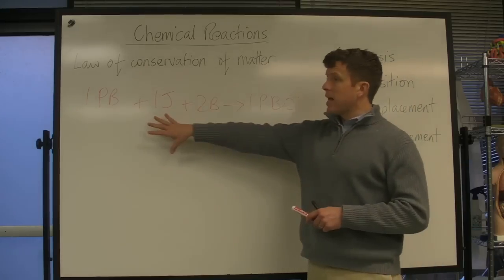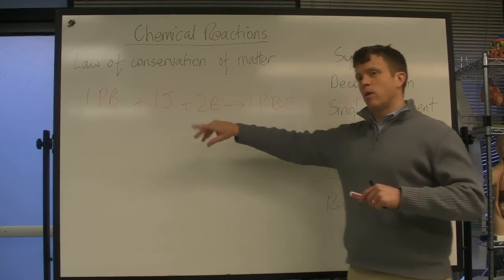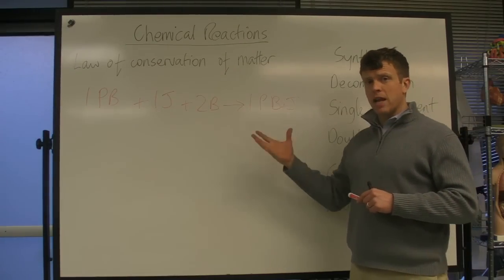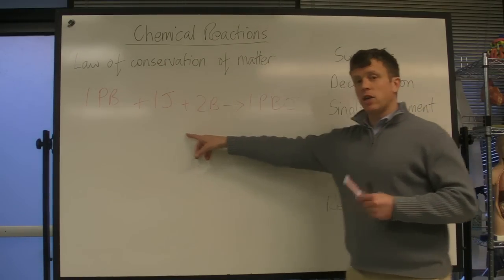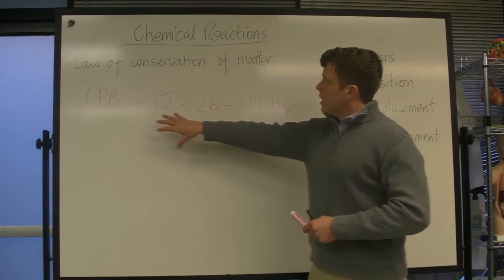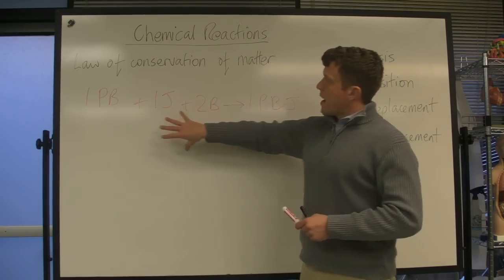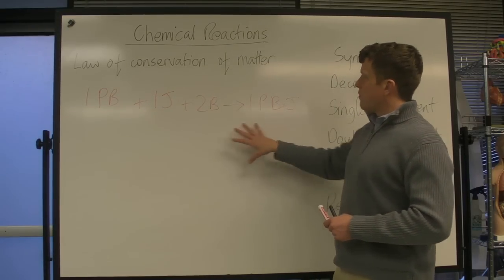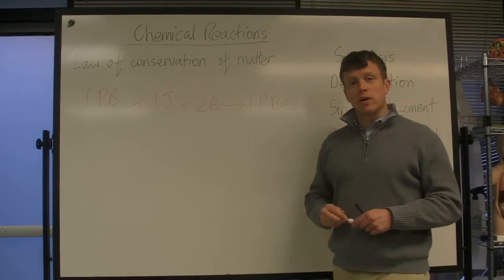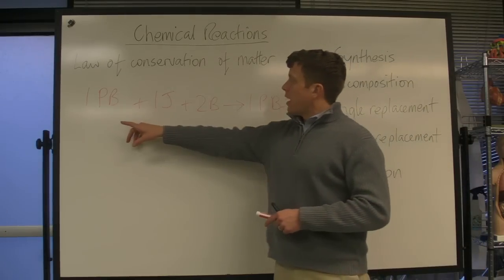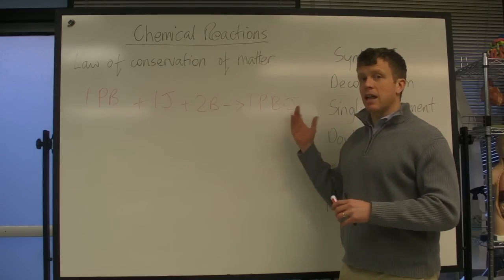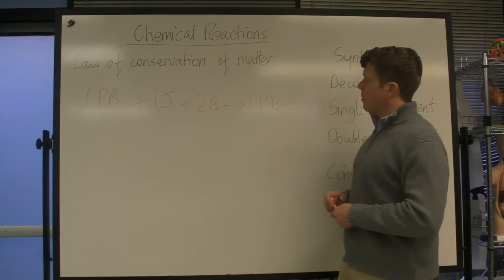Also, you don't have egg in this sandwich. That'd be pretty disgusting for one thing, but also you don't start with it as an ingredient, so you can't end up with it. You can't magically create an egg out of these ingredients. If you can, high school chemistry isn't for you. You should be at NASA. So these are the ingredients that we're starting with. The amount that we have is going to be the same. If this weighs 25 grams, then the sandwich itself is going to weigh 25 grams. We don't have any magically appearing elements or substances in the final product because we didn't start with them.